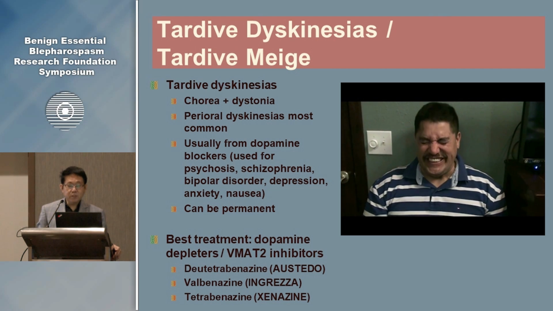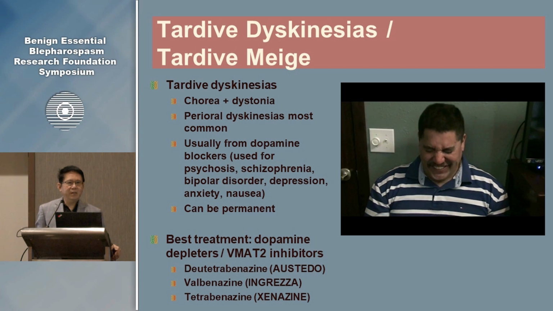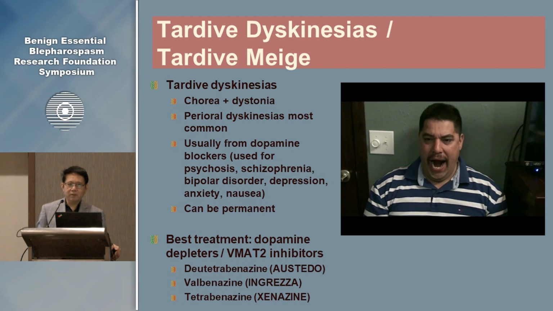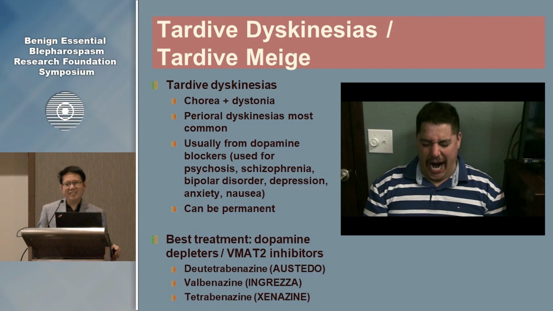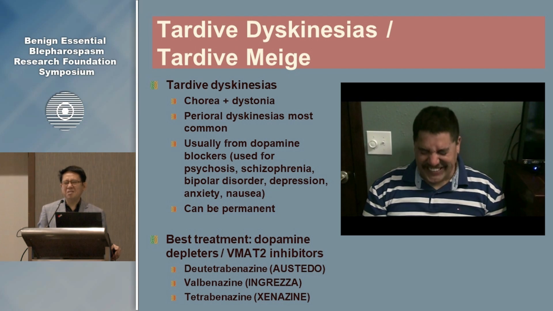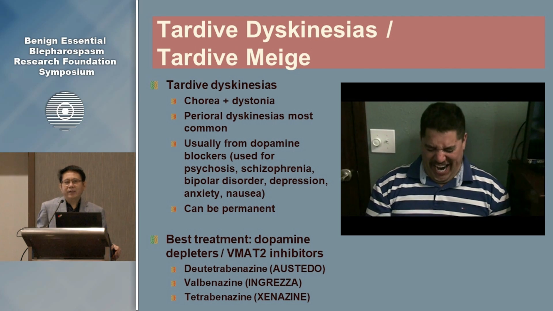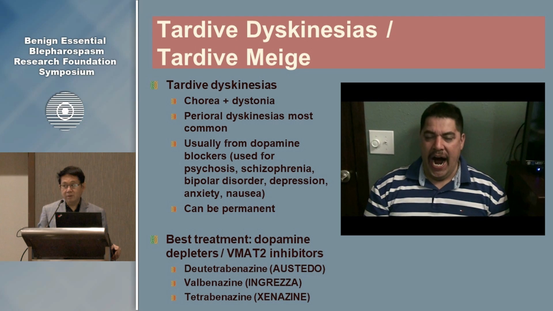Also, it's being used for nausea. So those of you that make it to the ER, you're vomiting, they don't know what the heck is happening, they just want to stop the vomiting, they give you a very powerful dopamine blocker called metoclopramide, which is Reglan. And then if your nausea persists, they'll probably send you a prescription. Okay, you'll take this once a day, 2 times a day, maybe 3 times a day. Very effective, suppresses your nausea, whatever the nausea is from. But down the road, it causes tardive dyskinesias like this.